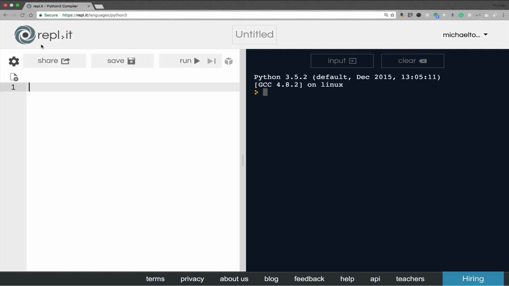The reason we're talking about for loops next instead of continuing with lists is because in order to get the full benefit of lists, in order to understand what they do and how to really make them useful to you, you're going to have to understand how to iterate through them or walk through them. And in order to walk through them, one of the best ways to do that is with a for loop. However, before we learn a for loop, we have to learn what a range is.